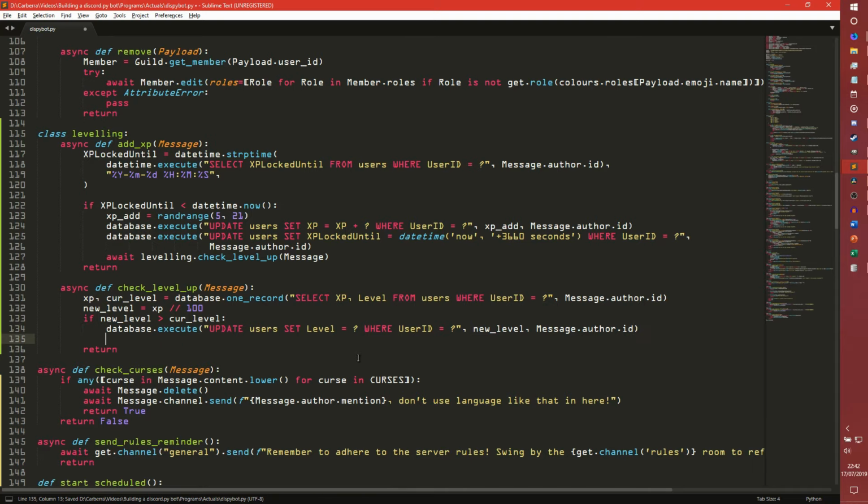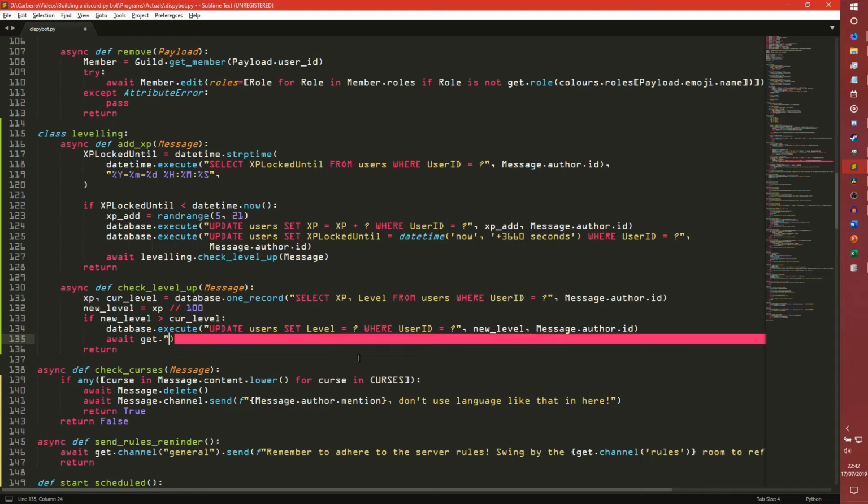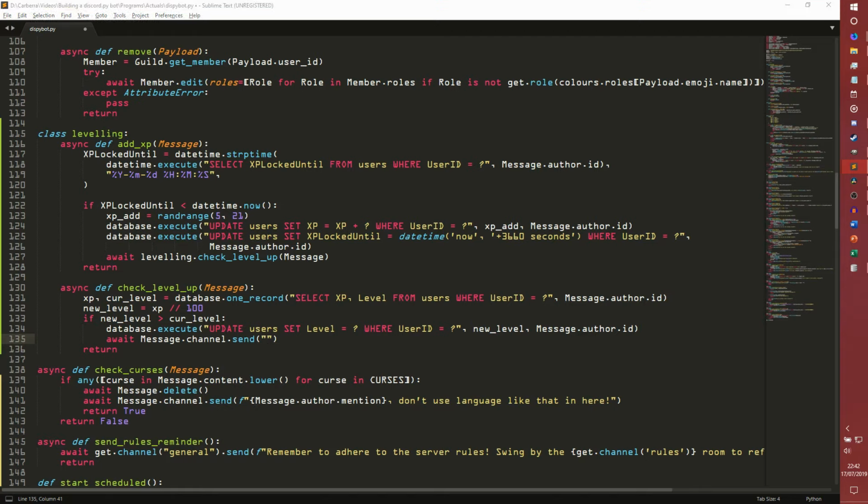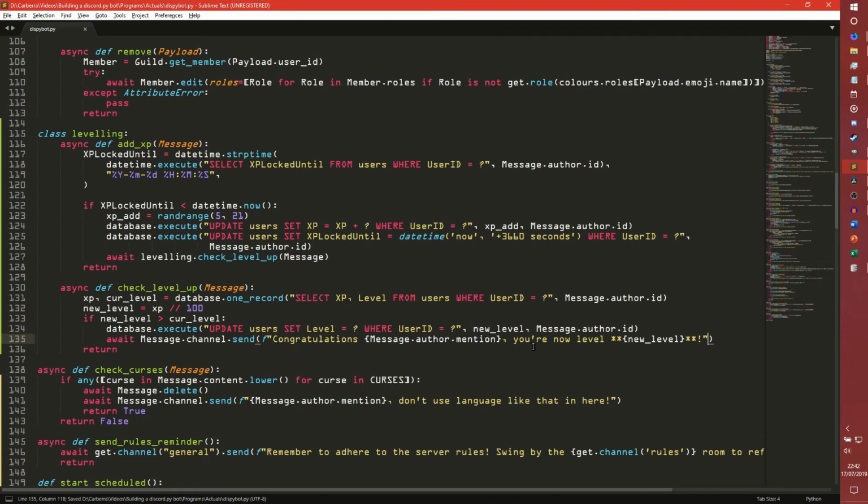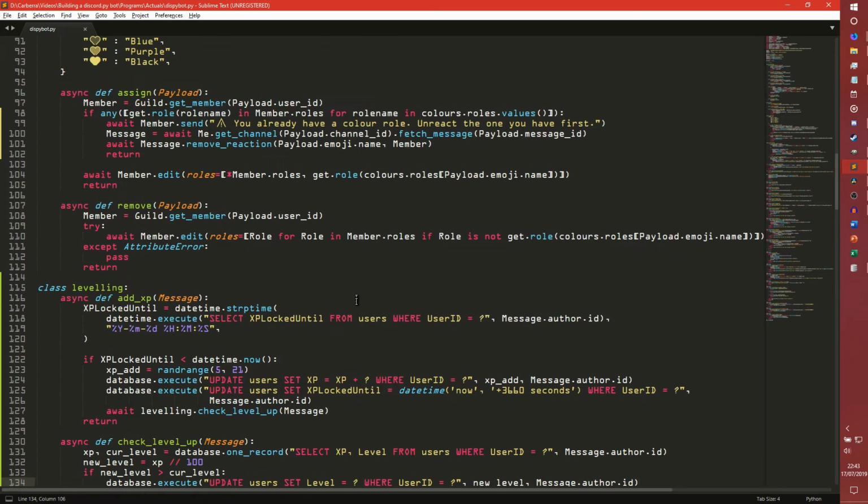And if you want, you can have your level up announcement saying await, either message dot, well, you can do a get dot channel and then say have general and have just the general thing. What most bots do, probably because it's easier and you don't have to do any settings for it, is have message dot channel dot send, and then I'll just copy and paste this in again, saying congratulations message.author.mention, you're now level, and then the level. So this works all fine and dandy.